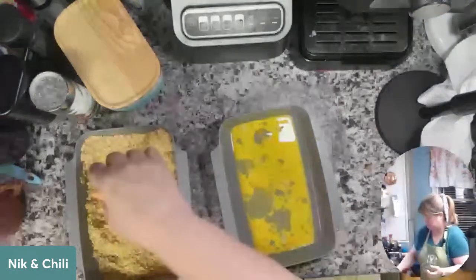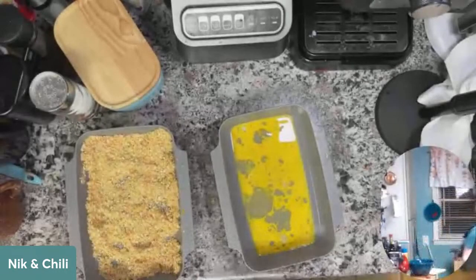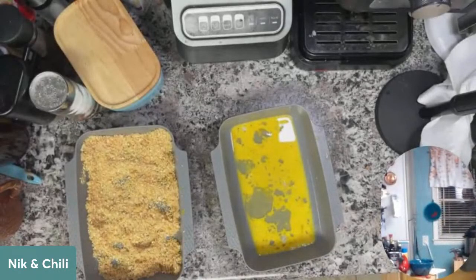Those are good sized tenderloins. So yeah, big chickens. All right, I'm gonna wash my hands. I'm gonna leave these out because I'll probably need them again.